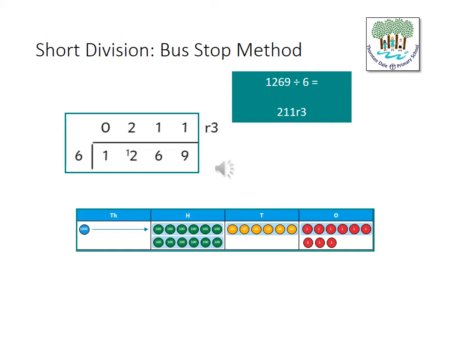We're dividing by 6. So you can see with the worked example there that if we're dividing 1000, we can't make any groups of 6 in the 1000. So then we would exchange that 1000 into 10 hundreds. So now we've got 1200. So then we can get 2 groups of 6 in 12 hundreds, and 1 group of 6 in 6 tens, 1 group of 6 in 9 ones. But then we've got 3 ones left over, which you can see are not coloured in blue, so they become our remainder, and we would write that as an R3 to say we have 3 left over.